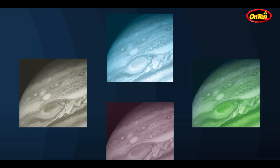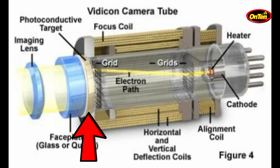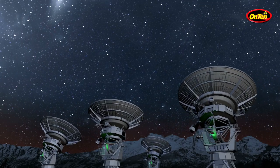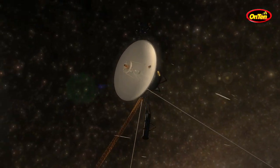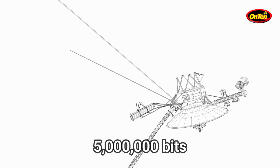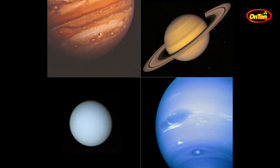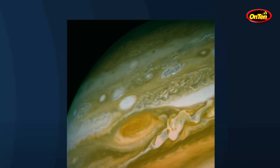How did it send the pictures to Earth? When the camera takes the picture, it puts it on a surface. With the power of electrons, it scans the photo, and with radio signals it's sent back to Earth. When the distance becomes billions and billions of kilometers, it gets harder and harder to communicate. Any picture this thing took was about five million bits — or about half a megabyte. For today's technology it's not a large photo, but back then it was a masterpiece, and receiving a photo from billions of kilometers away was incredible.